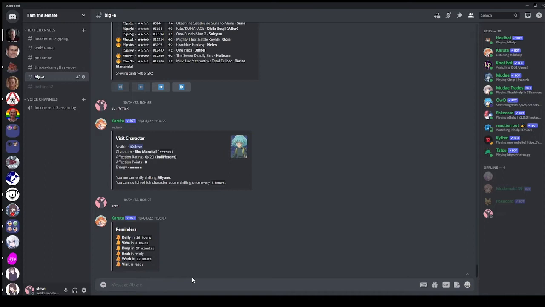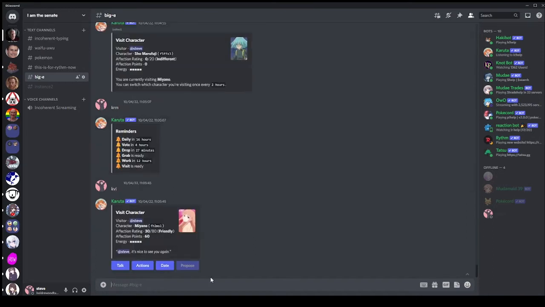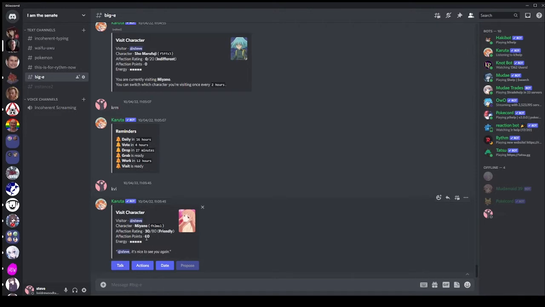But it's also worth mentioning that when you visit a character, you are indeed visiting that character, not that card. You visit the character through the card. So if you have two cards of the same character, you visit both of them and it counts as the same thing. As you can see, we have a few buttons here, we've got a few stats, etc, etc. So I'm going to go through them quickly.